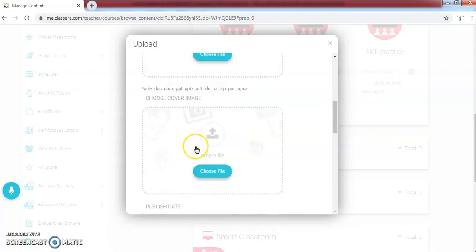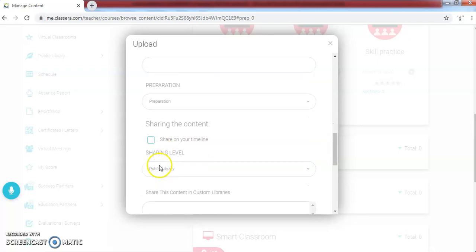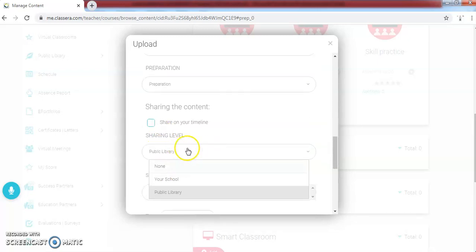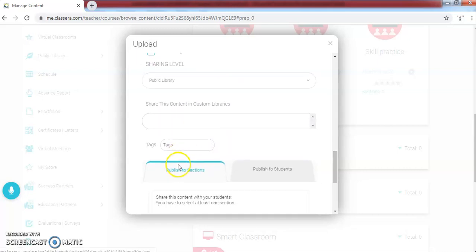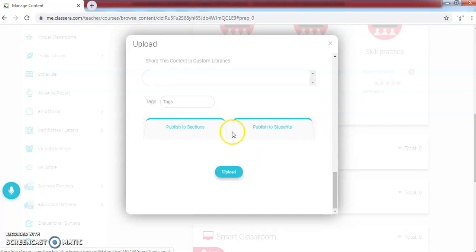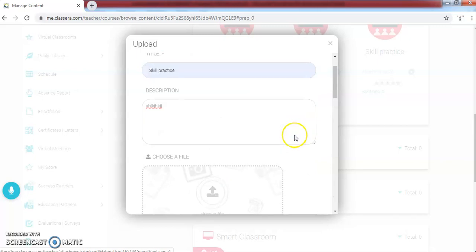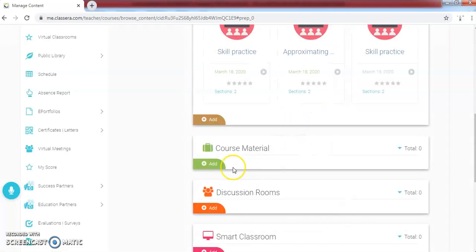And in the same way, you can write here the publish date, when it should be visible to your viewer. You can write the publish date in the same way as we added in the video category. And here you choose whether to share on the timeline to the public library, or share with your school only. And next are the tags you can add for the classes, to whichever sections you want to publish, to the whole section, or to public, to the students. You have both options, so it's up to you. So it is better to always share with the whole section. You can share with the whole section here by clicking on this category. So that will be the way to add your offline material.